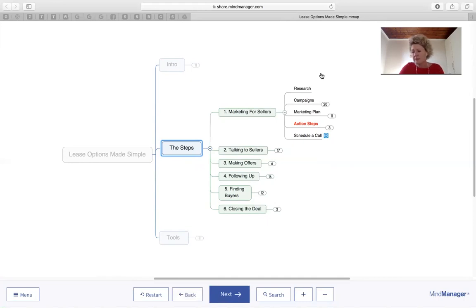Now, when I'm talking about research here, the first thing that you need to decide is if you want to just work local to yourself, like you just want to work in your town, your city, your state, or maybe you don't care and you'll do deals anywhere, interstate, international, anywhere. With lease options, you can do them in the US, UK, Spain, Italy, Greece.